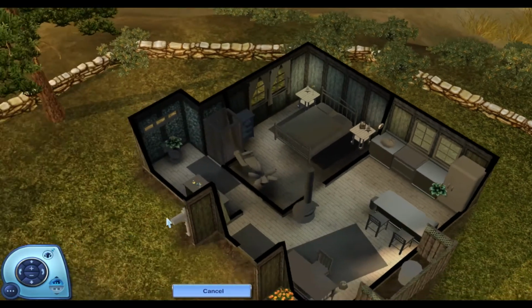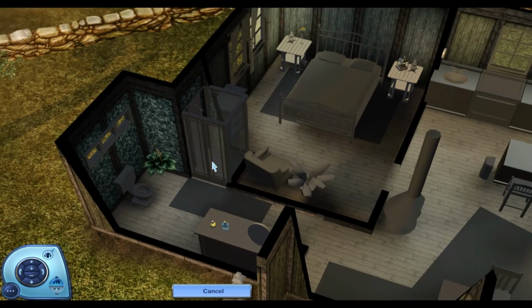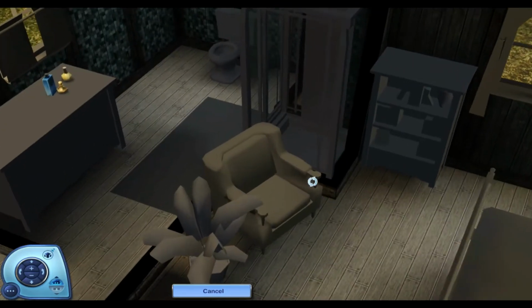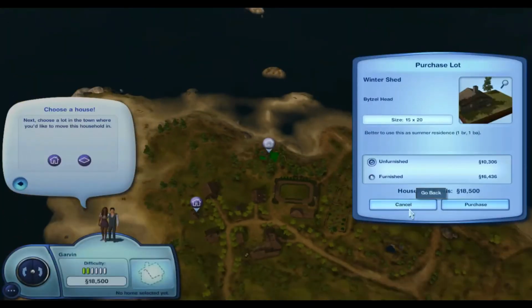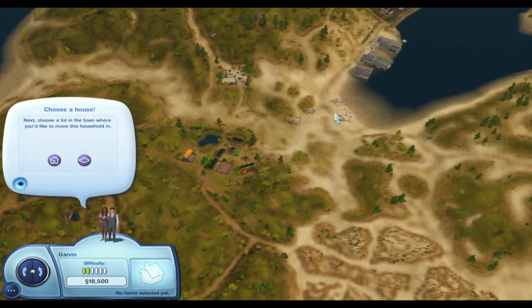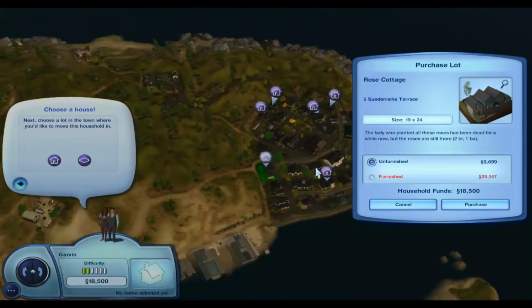Alright, so this is this little house over here. Sorry, it's floating very slowly. I think you can see that's a bed. Furnished for you. I probably don't even really have to furnish it much, but you know, yeah. I really love this town. I'm glad I'm choosing it because I really want to play in this town.